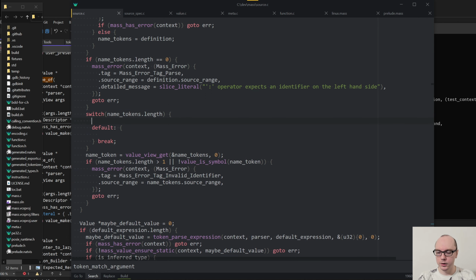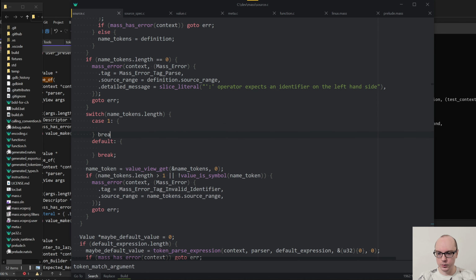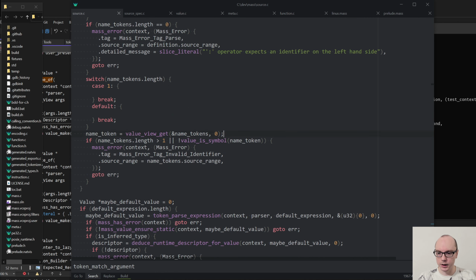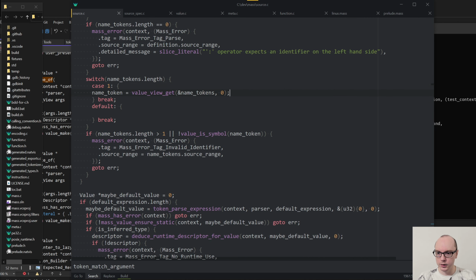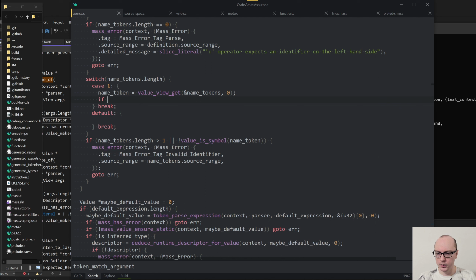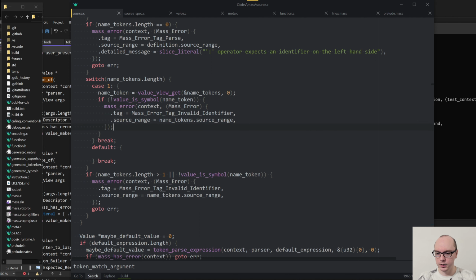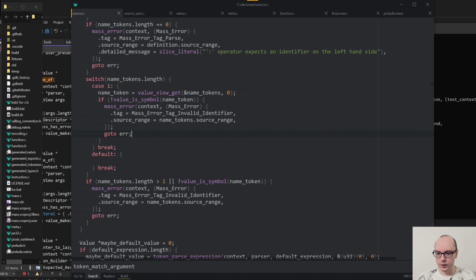and in here we would say case 1. So if it's 1, it's exactly what we had before. So we would say this, and if it is not a symbol, then we are very sad, and we're just saying that it's an error, and we are doing go to error.